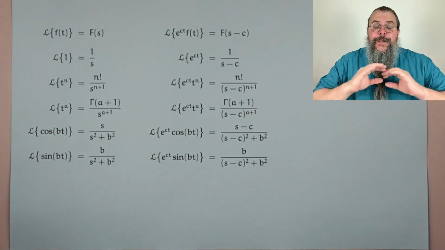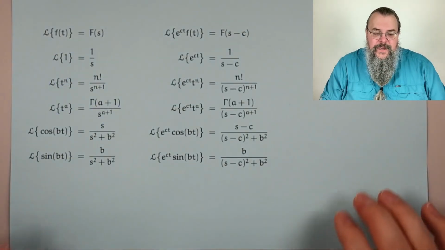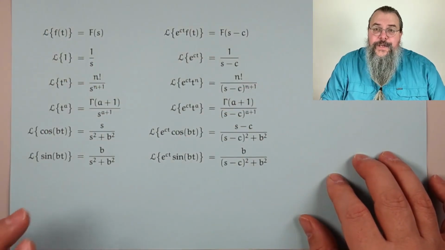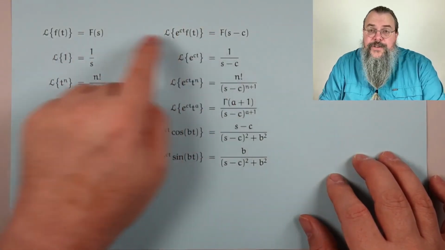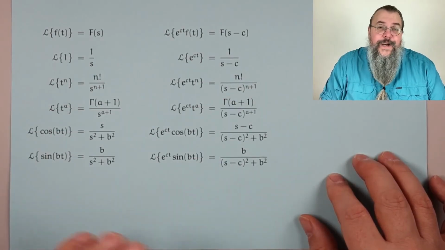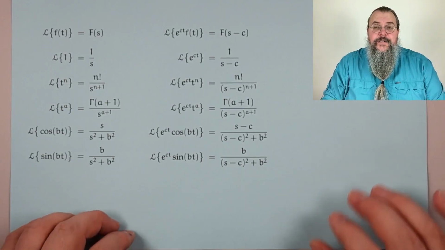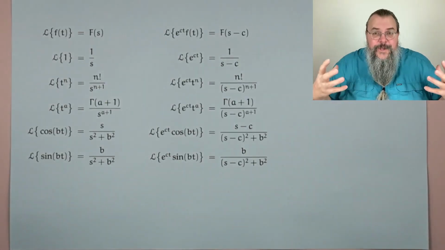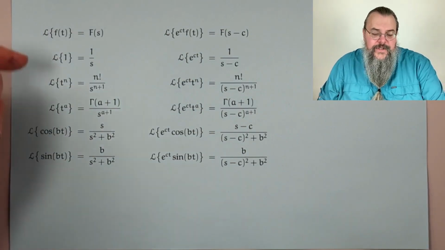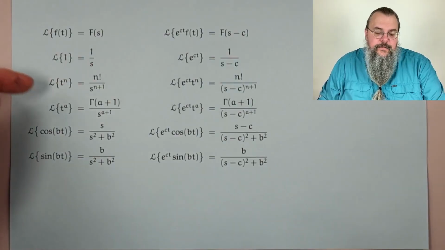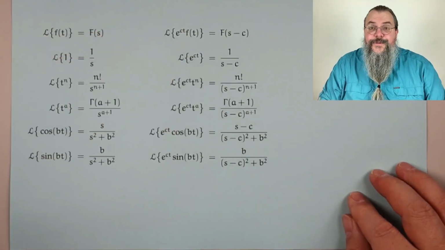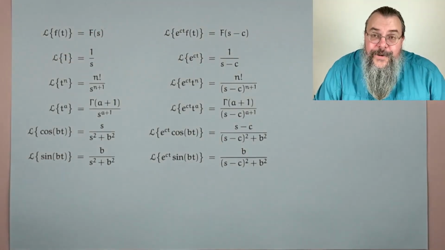So here we are. Finally, what have we done? We talked about our table. This is our table for today. What have we established? Well, we have our nice rule about shifting, and then we have a collection of basic functions. Now, the thing is, we're not going to put down everything on our table because, of course, if we try to write down everything, that's too much. We're going to write down the key things. So we tend to focus on basic functions. The exponential function, the powers of t, sines, cosines, but things like combinations, we say, oh, use your rules. So that's the start of our table.